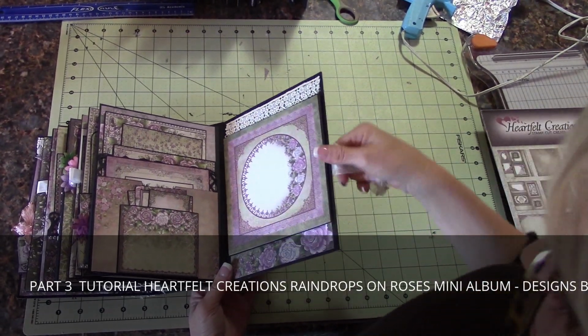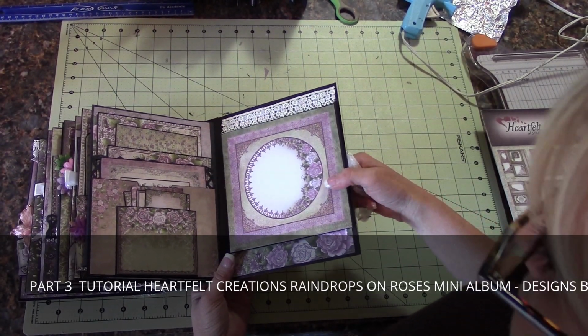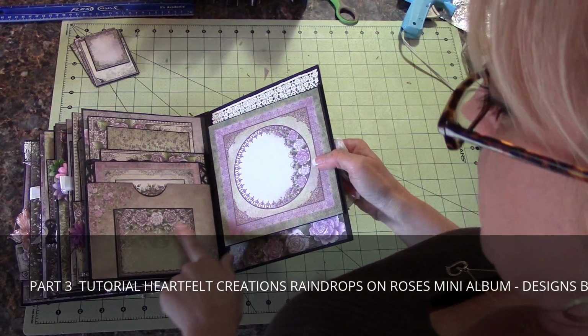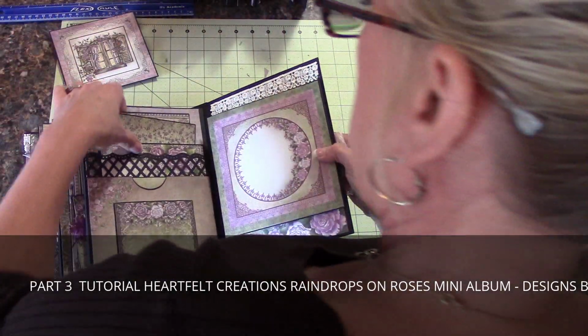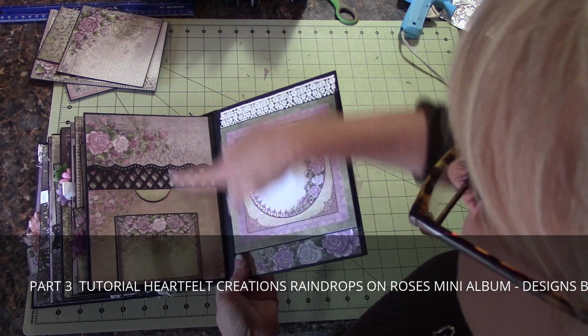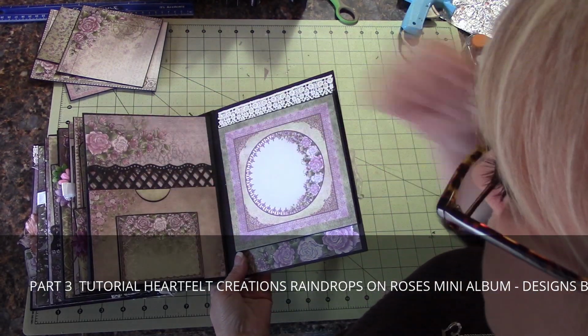Alright, so this is the finished book. We're going to do our last couple pages, and I'm going to remove these tags. We have a neat little pocket here. We're going to remove this picture mat and this. This has 3 pockets. This one, we have this one, and this one.